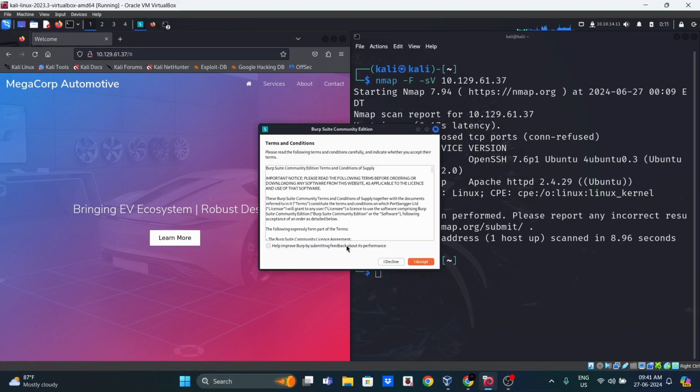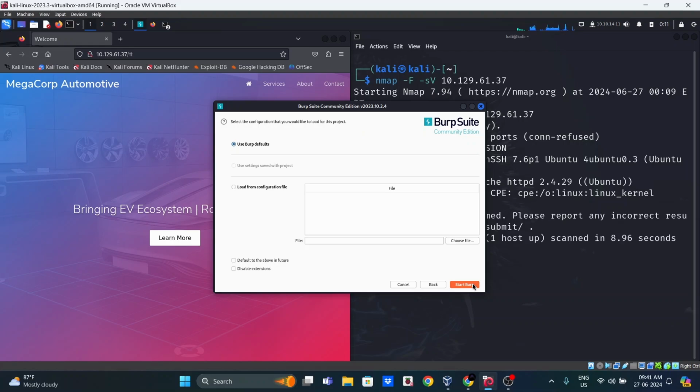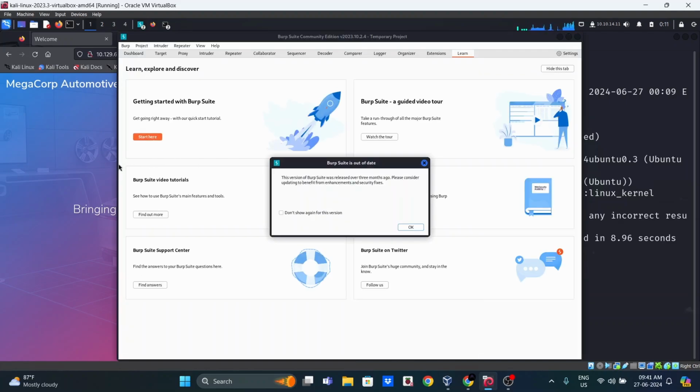That is fine. Temporary project. Yep. Burp defaults is fine. And okay, burp is started. This version was released. That is fine.